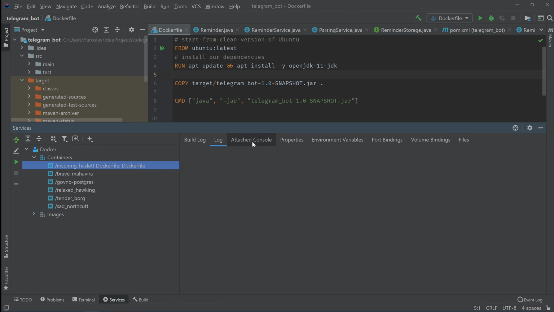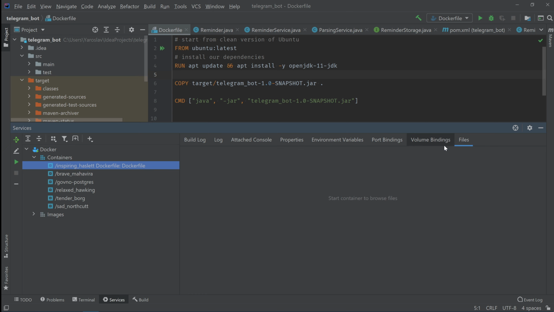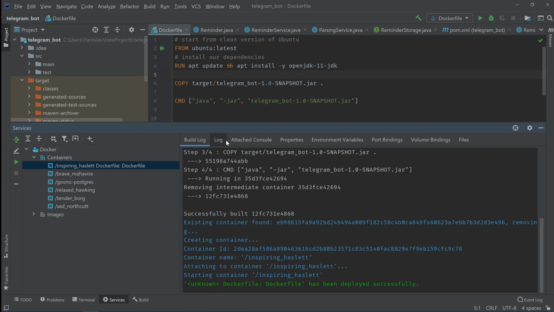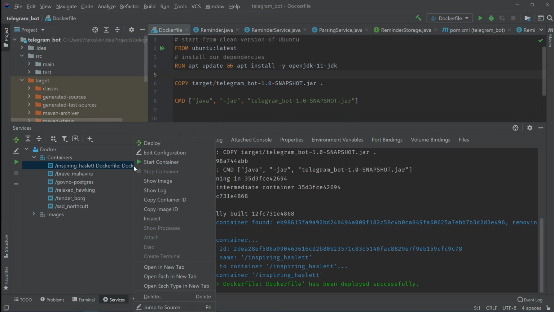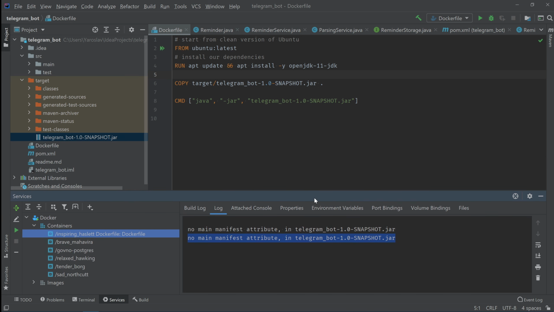I haven't used this interface of IDEA very much. Usually I use the console for that. So I'm not sure. The container ID is here, so let's start the container. Yeah, whenever it starts, it says that our jar is bad, just because we haven't set up our jar yet, it doesn't have any manifest there, so that's just garbage at the moment.